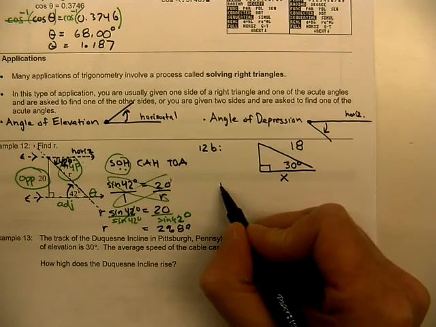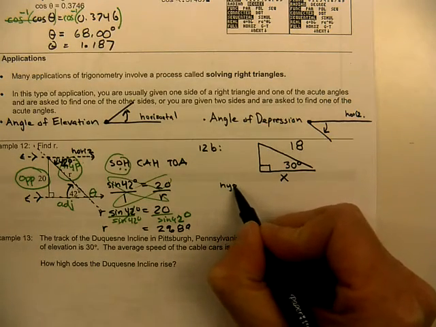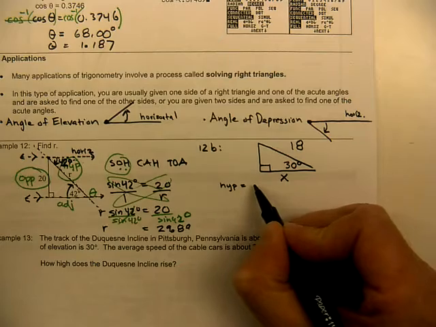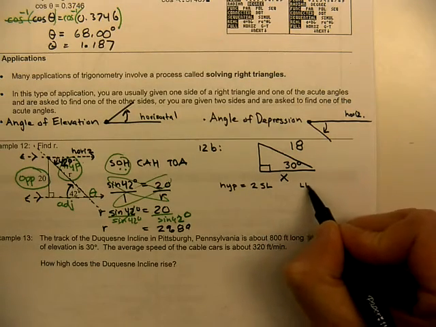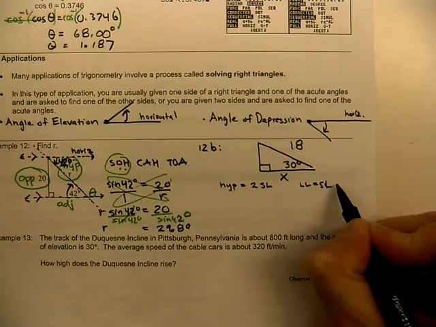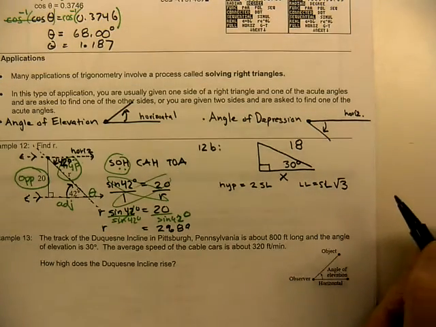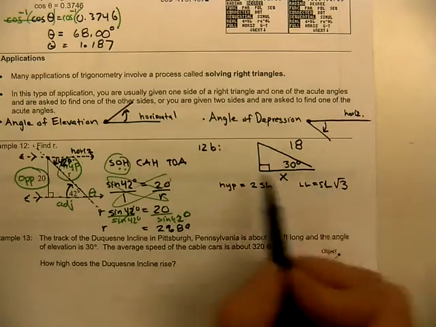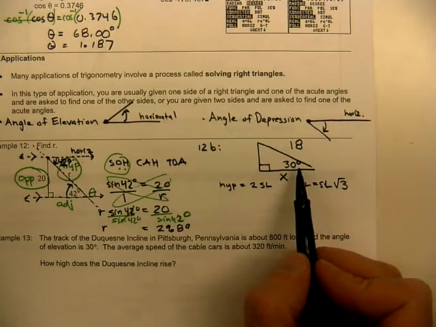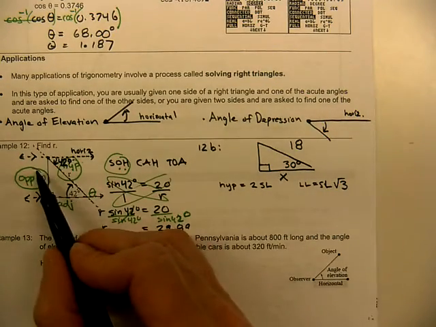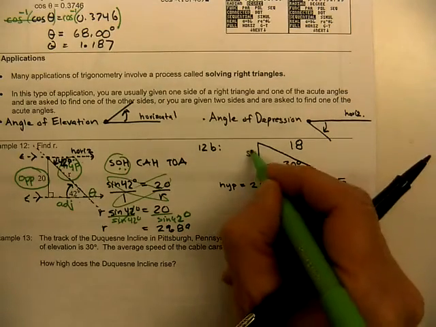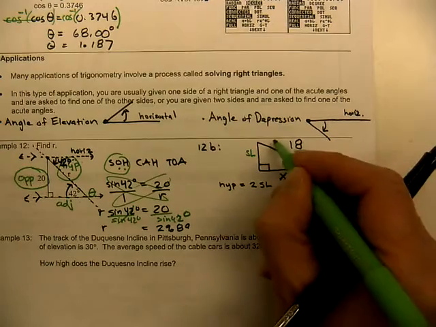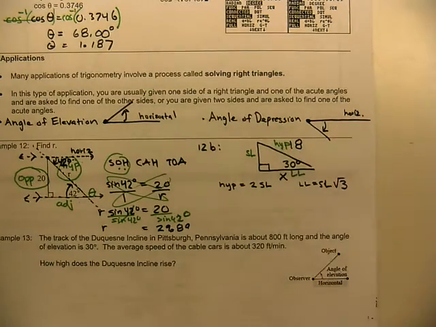So remember that with your special right triangles, like your 30, 60, 90, we have these formulas, right? Hypotenuse equals 2 times the short leg, and long leg equals the short leg times root 3. All right, so now we're labeling the sides of the triangle not as the adjacent or the opposite, but instead as the short leg, long leg. So here's your short leg, here's your long leg, and of course the hypotenuse is across from the right angle.